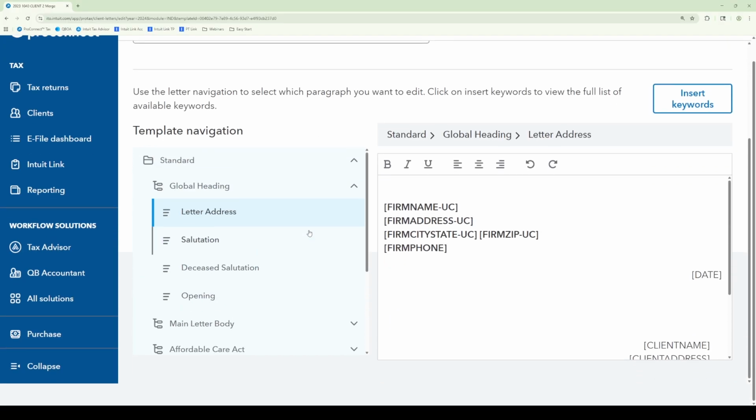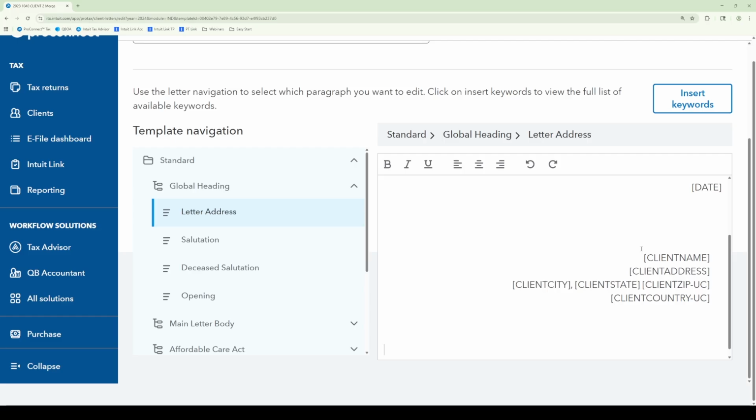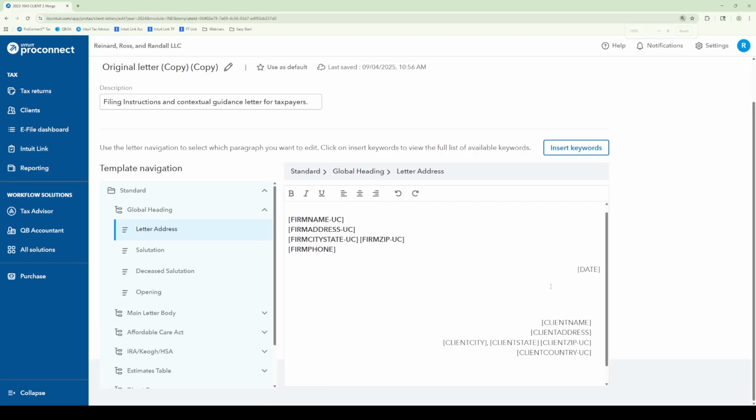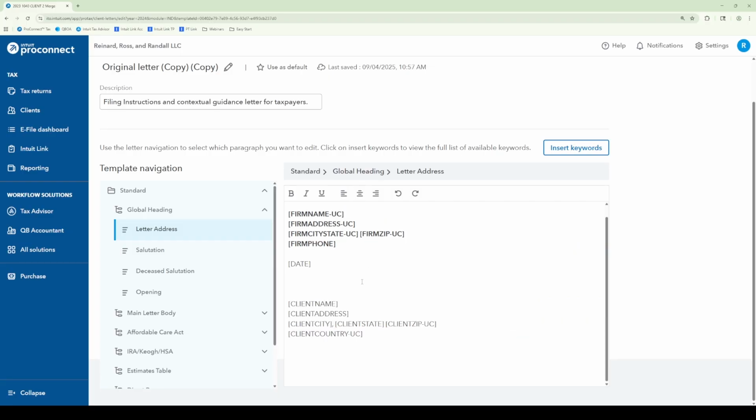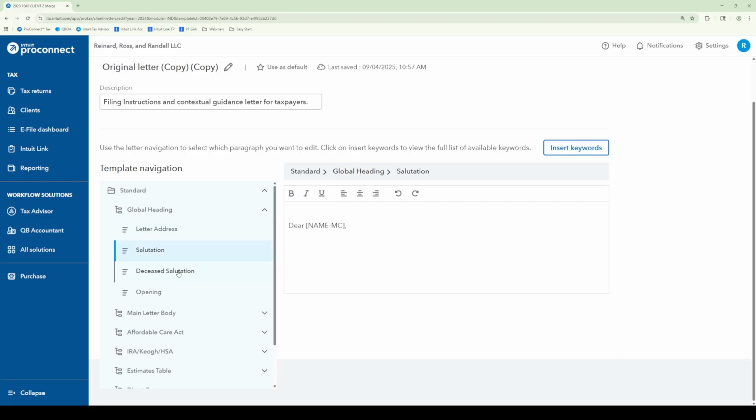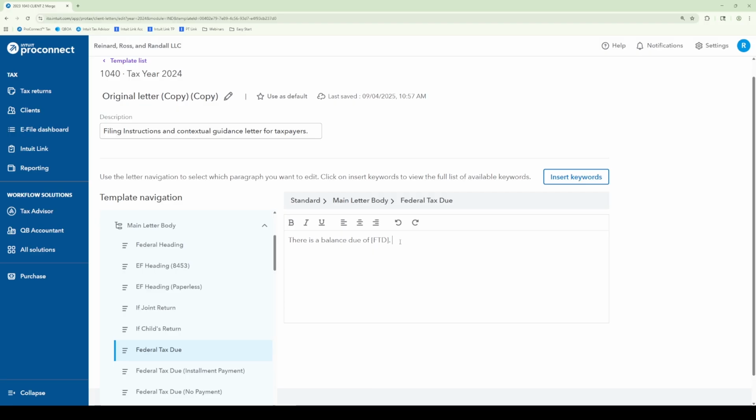Or in this case, I made a copy that I'm going to customize. And here is where I can look at this information on screen and adjust how I want it to appear. So I can choose just the general orientation or the alignment. I can adjust information. Here's an example of a placeholder. Dear, then we have the brackets for it's going to pull that from the return itself. And if I want to edit any of these, so there's a balance due of, here's the placeholder for how much is due, I can just type any additional words as needed.